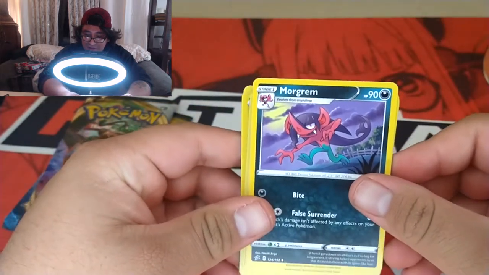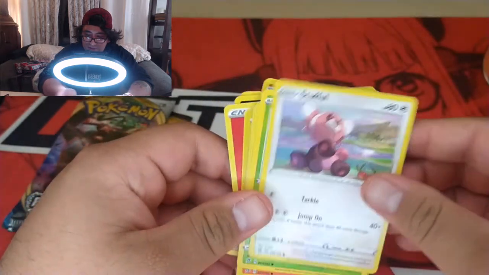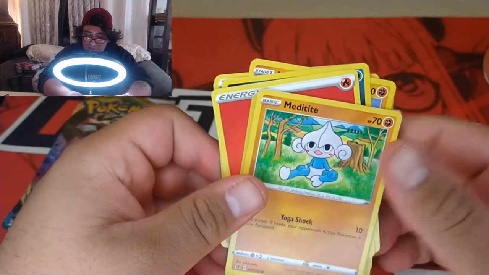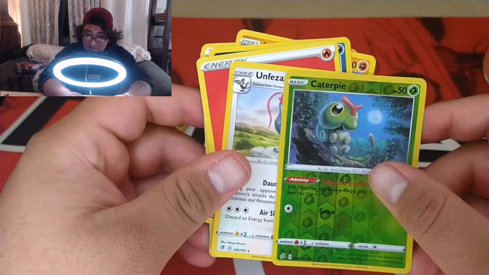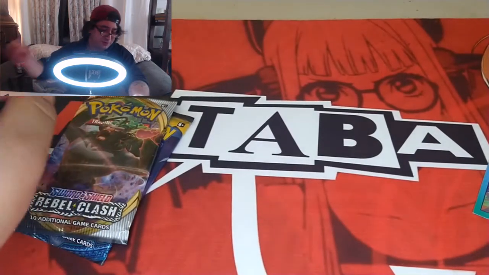I got a Morgrim. It's weird. Medicham, Pokeball, Double, Lotad, Growlithe, Rolycoly. They don't want people to think the packs aren't going to have anything because there's a code card, so they just don't look at it. Oh yeah, I got a reverse Caterpie. Wow, Caterpie, it's pretty. Good so far.